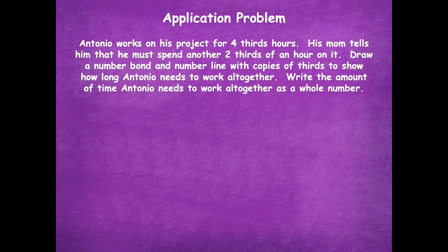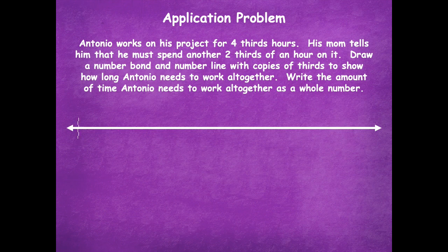All right, so here I'm going to start with my number line because we've been working with number lines so much. We're going to label our endpoints of zero and two. I know that I have to go past one on my number line because four thirds is greater than one — because one is three thirds, and four thirds is more. I also need to label my missing whole number on my number line, which is one. Then I can split my number line into thirds from zero to one, and then from one to two also in thirds. Label your number line underneath.